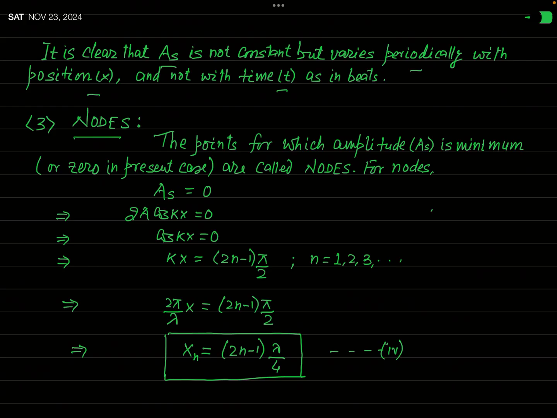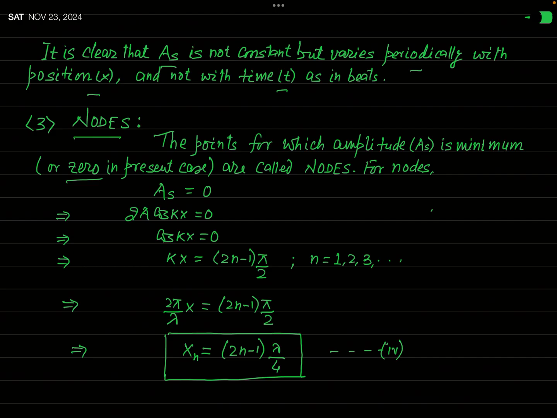We will talk about this fact in the last part of the lecture. But here I have considered two progressive waves of equal amplitude that get superposed and a standing wave is formed. Actually in this case, the standing wave is called a pure standing wave. And for a pure standing wave, nodes are those points where the amplitude of the standing wave is 0. Here minimum means 0.